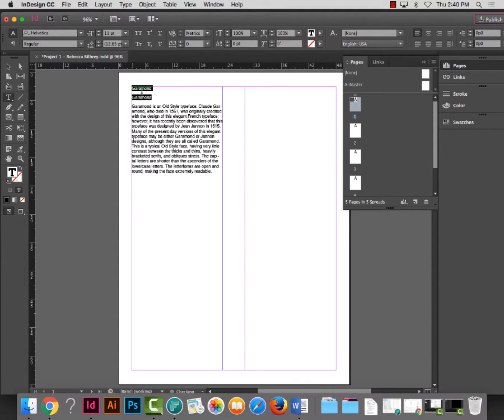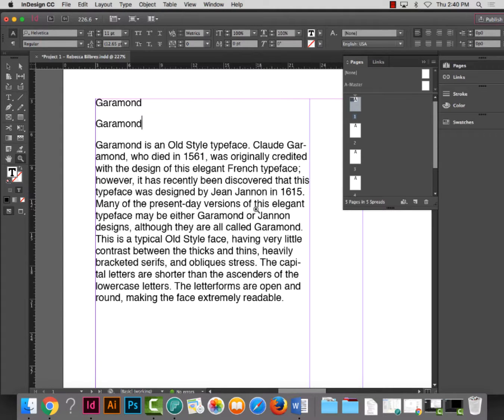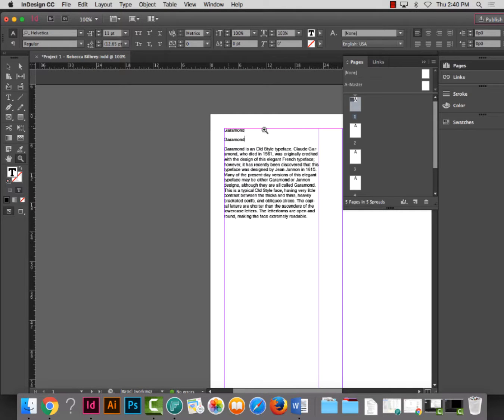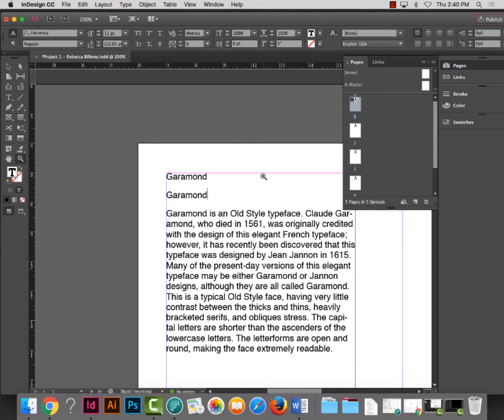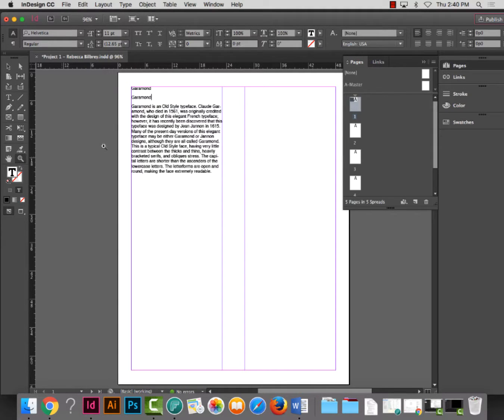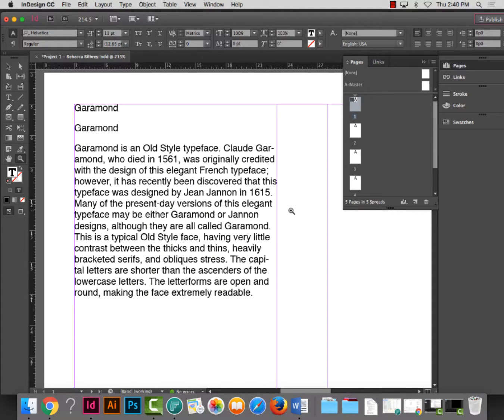Now I'm going to zoom in just a little bit. The best way to use your zoom tool, which looks like a magnifying glass, is to click and drag over the area that you want to zoom into, then let off and it zooms exactly into that area. That is super fast. Here is the way you might do it if you don't know that little feature. You gotta chase it, click, click, click. That took a lot longer. So what I want you guys to try to get in the habit of doing is, when you want to zoom into something, just click and drag in a box over where you want it to zoom, and it's done.